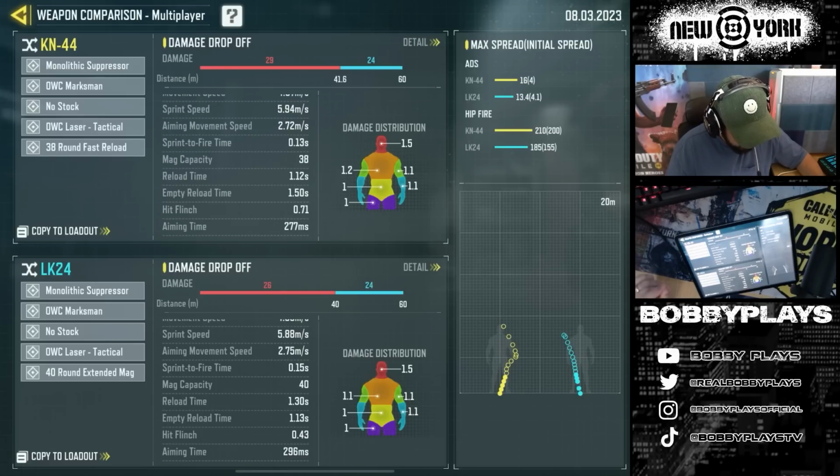While we do have a slightly slower ADS time for this build of the LK24, if you look over at the recoil, it absolutely makes up for it in that it is much easier to control because it's so predictable, in that it doesn't change directions at all. On top of that, the LK also has a better bullet spread accuracy and a better hip fire. So all in all, while there is a slight disadvantage in that inability to achieve a 3-shot kill, the LK24 is an absolute beam, no question about it.